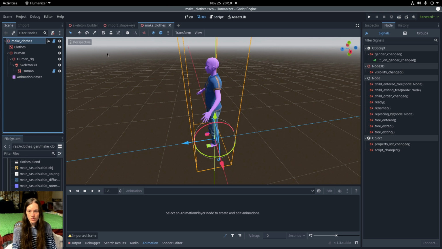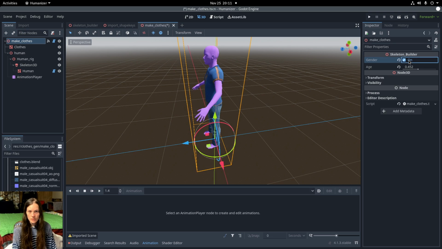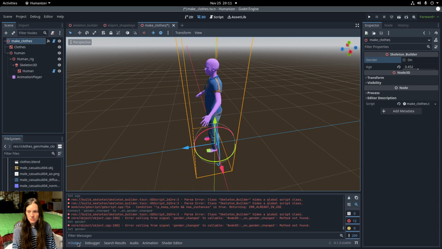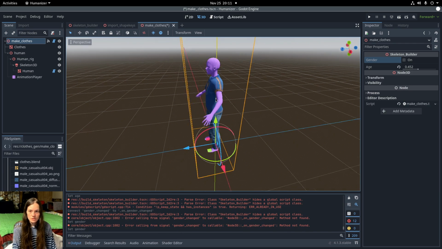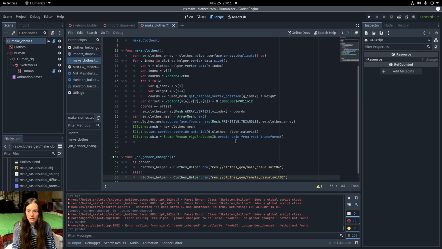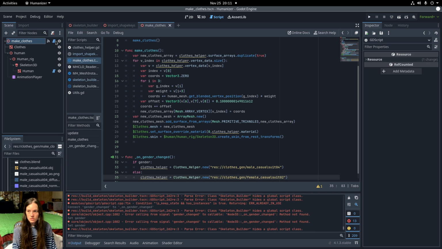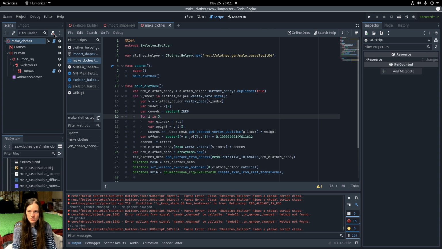So now if I run this, it says there's an error calling from the gender change signal. The method was not found, even though the method is here, and reloading didn't help. So again, you just need to put the script in its own file is the problem.